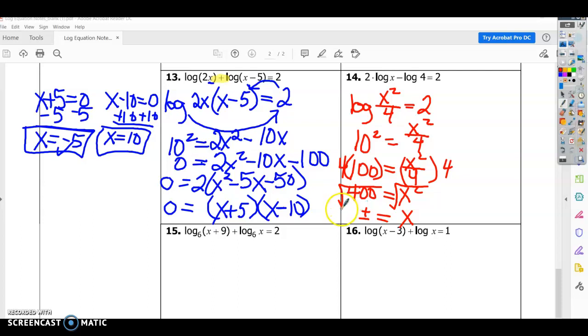All right, and that means you have to check both answers to see if it's extraneous or not. So 20, if we plug in 20 here, again, I would try to use my calculator to see if this will work. First use 20 here, and then after you use 20, do negative 20. Not 21, 20, positive 20 and negative 20.